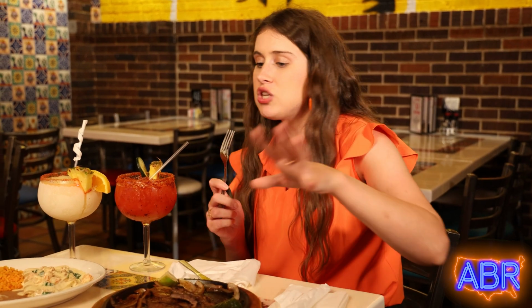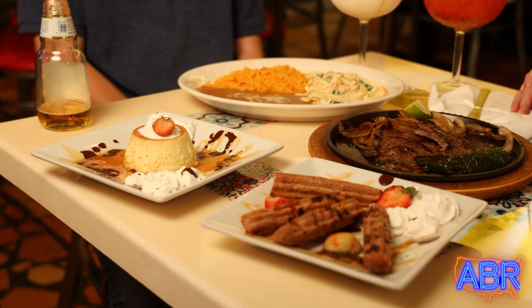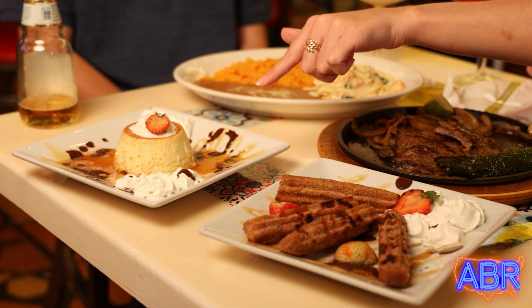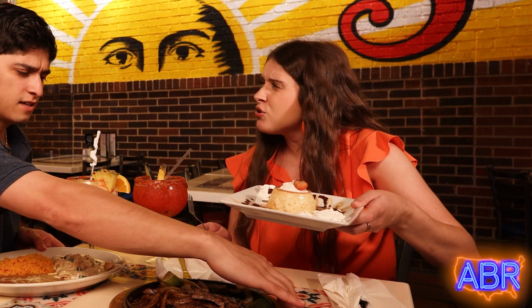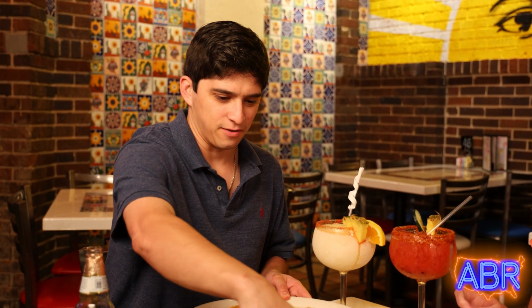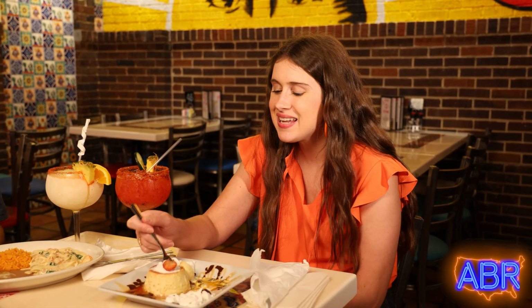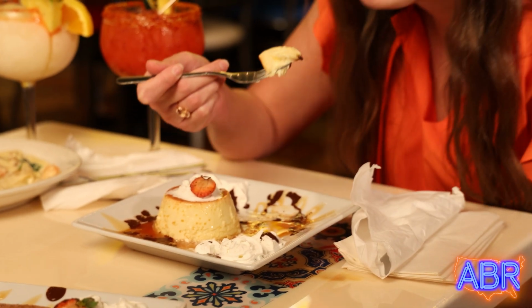And of course we can't finish without talking about desserts. So tell me the two desserts on the table. We got churros and flan. Our flan is homemade. Okay, I'm not super familiar with this flan. So what exactly, flavor wise, how do you explain this to people? Kind of like a Mexican cheesecake in a way, I guess you can say. With caramel, obviously. The texture of this is so funny because it's kind of foamy, like Jell-O. Yeah, kind of Jell-O. But I love it though.